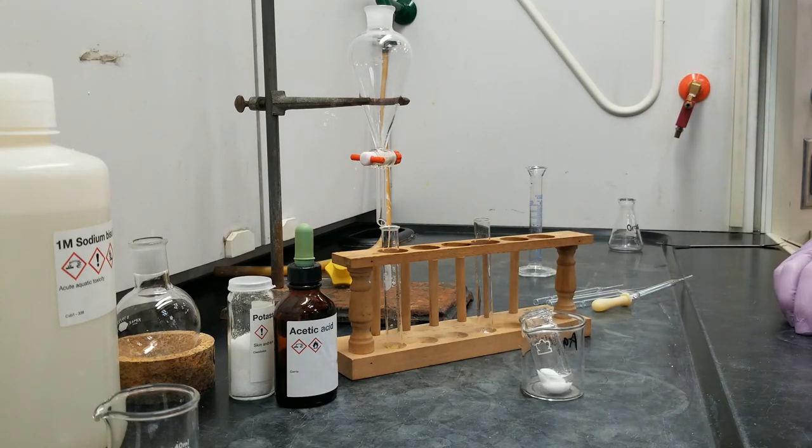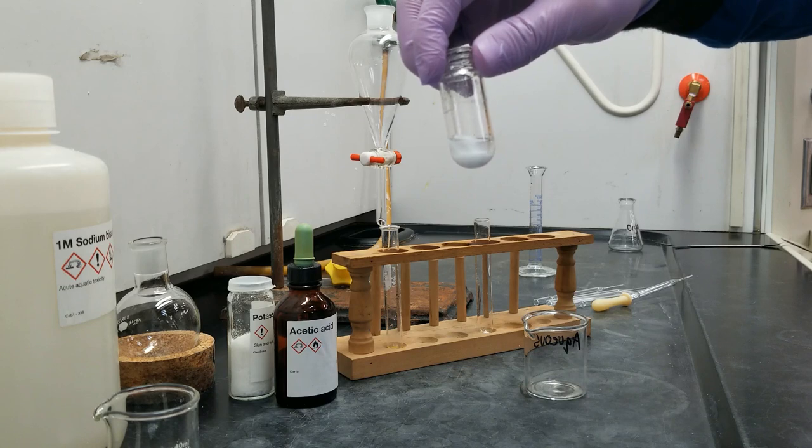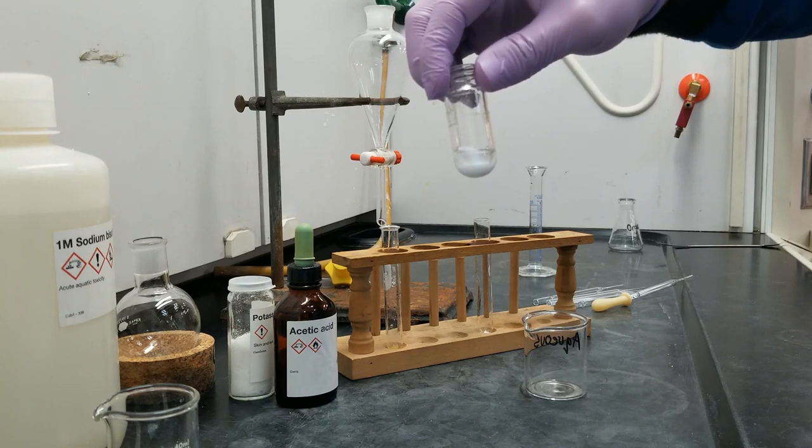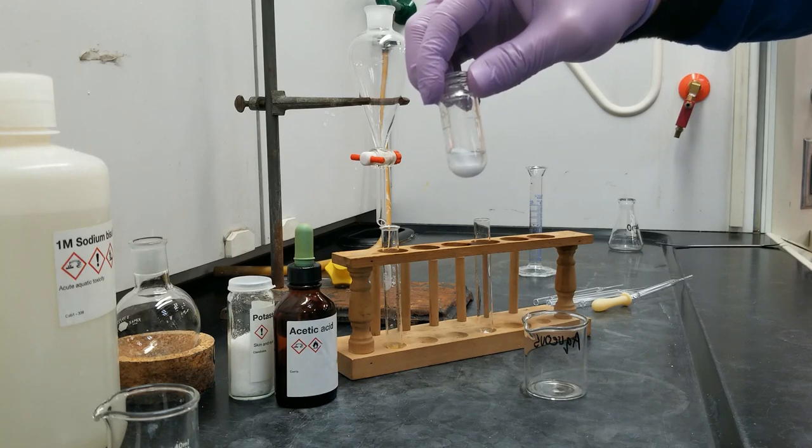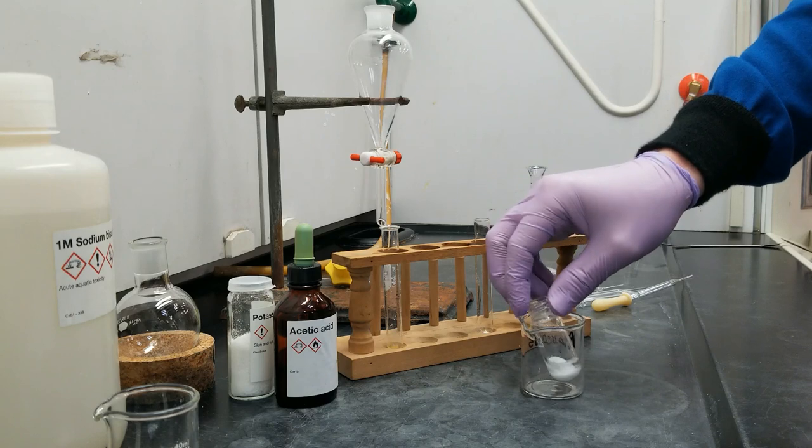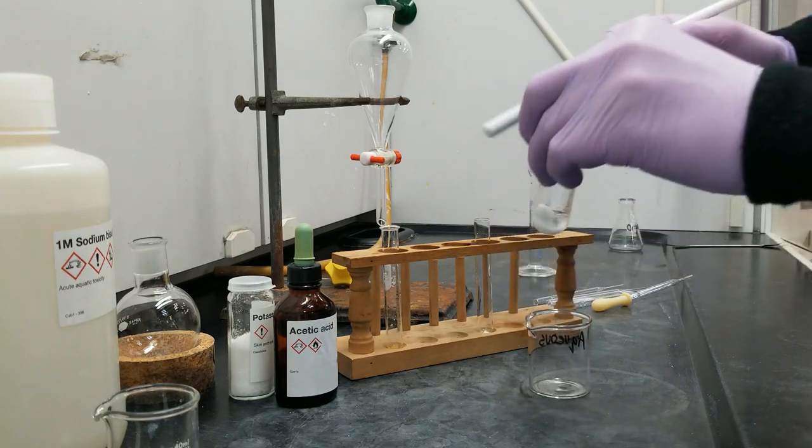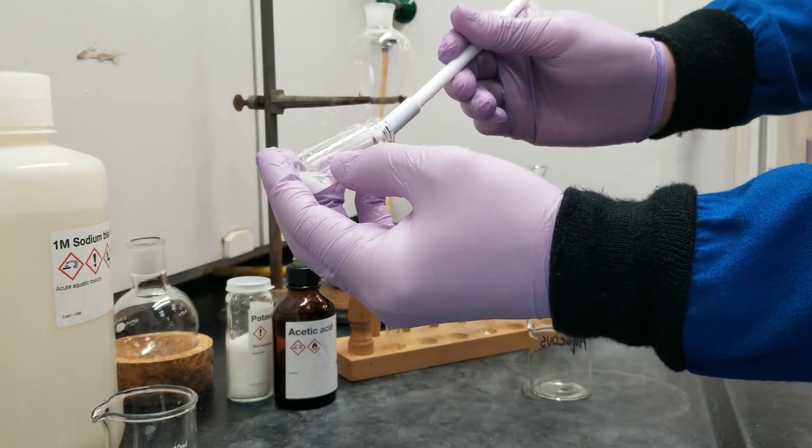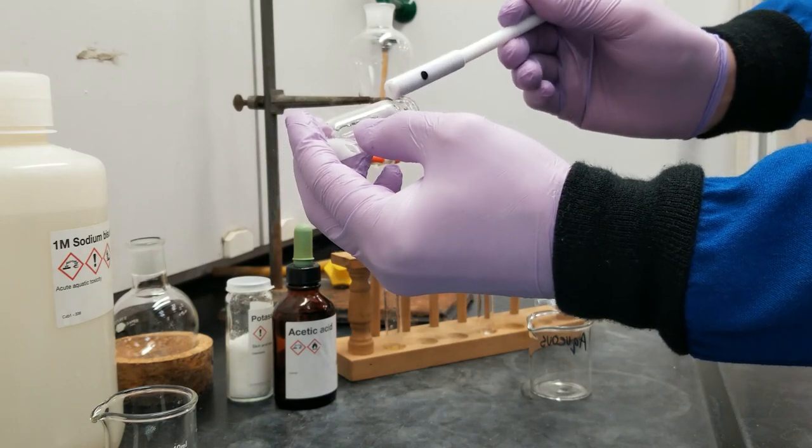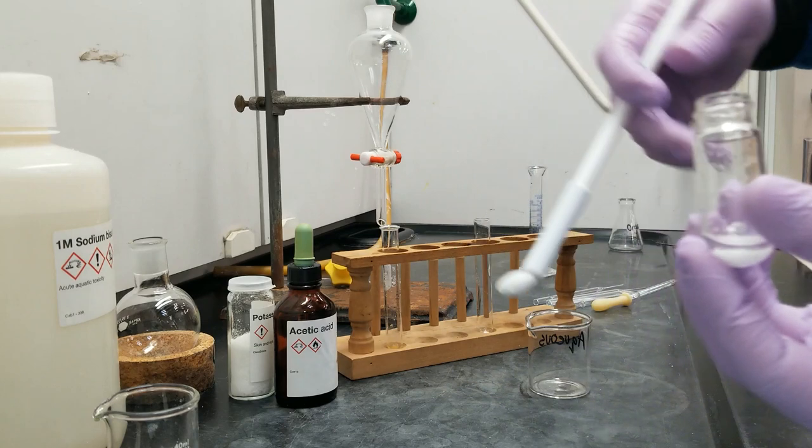So in our organic layer here, we have the product that we're trying to make, that's the borneone. And so we are going to do an extraction to make sure that we get all of it. And eventually, we are going to dry it of any remaining trace water and get it onto the rotovap for collection. So I'm going to start by getting a stir bar retriever. We use these 10-milliliter round bottom flasks a lot and they are really tricky to get the stir bar out of. The trick is to actually hold the magnet on the outside of the container and circle around and jostle it until it comes out that way. The whole thing can't actually fit through the center. So there, a little trick for you.